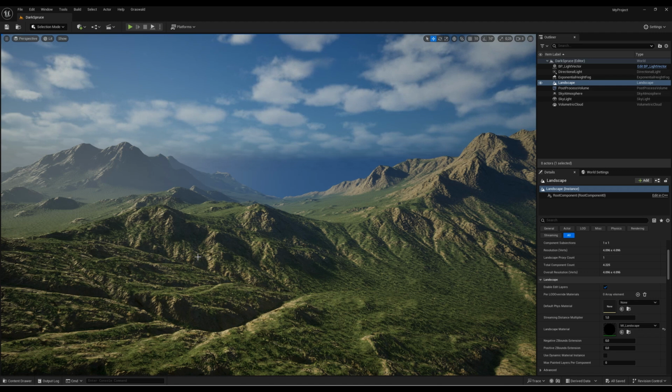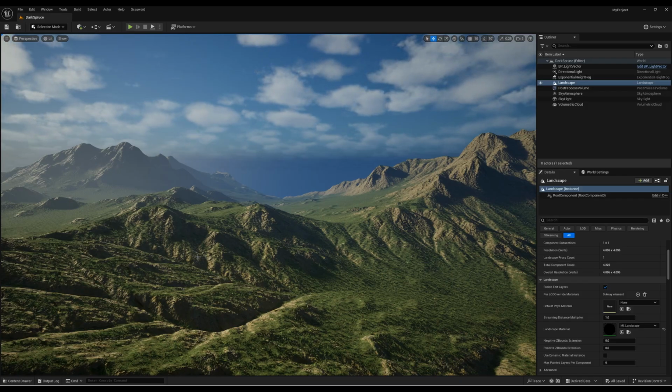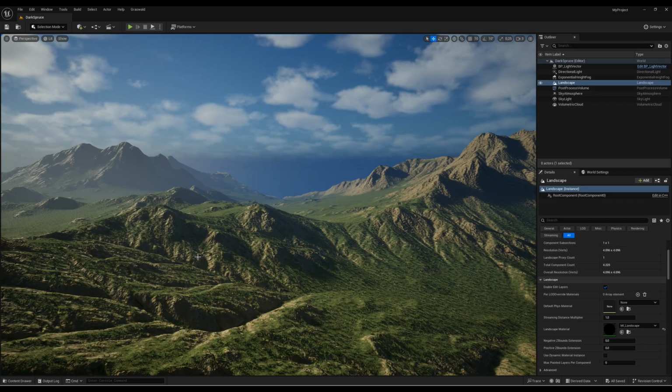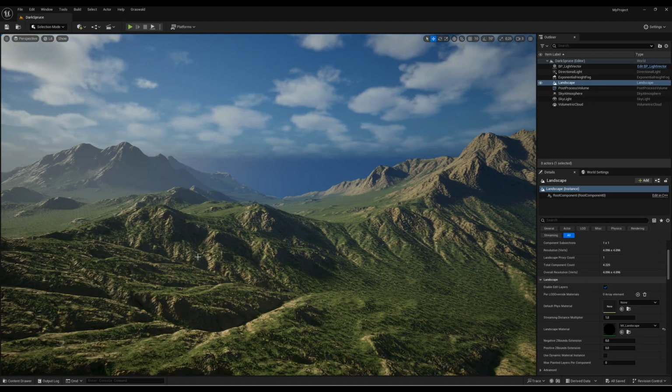So it is the displacement. The reason why I leave out the tessellation, even though many people are like, yeah, I really want to have nanite enabled and tessellation enabled and all that stuff. Okay, first of all, it's not really that hard to enable nanite tessellation. The thing is, we already have the displacement information. We can already use the displacement information. So we have the displacement texture already enabled. And we can use it also for tessellation.